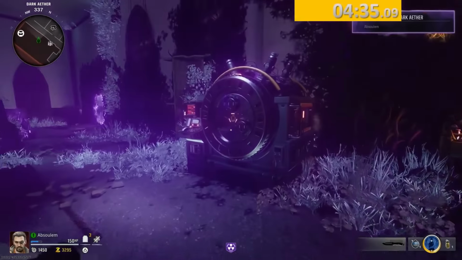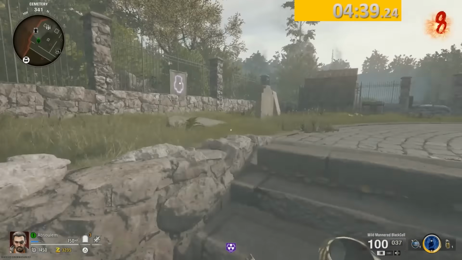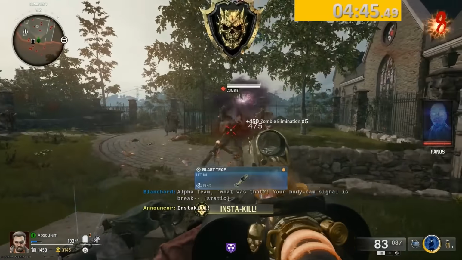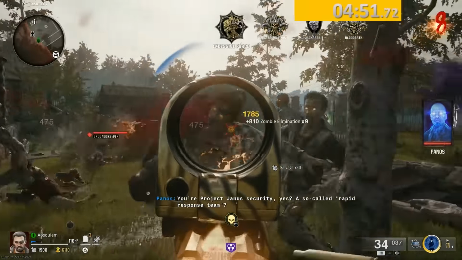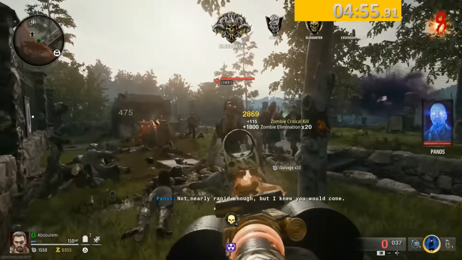So get to the church, hit the machine, and then shoot the insta-kill as fast as you can. And this is where having a full magazine is going to help you, because you don't have a lot of time. And now we're going to play a messed up game of Where's Waldo, which is find the groundskeeper in the heap of that. So there he is right there.